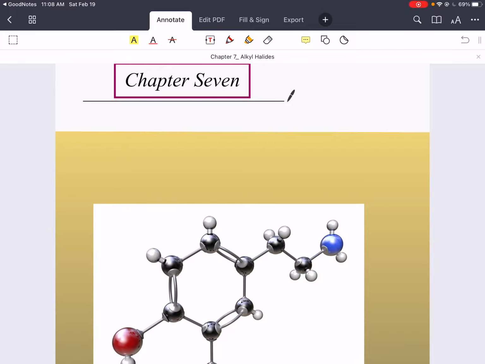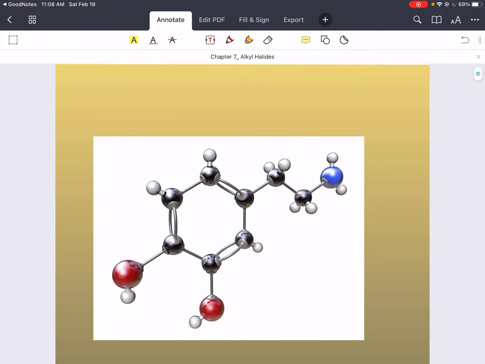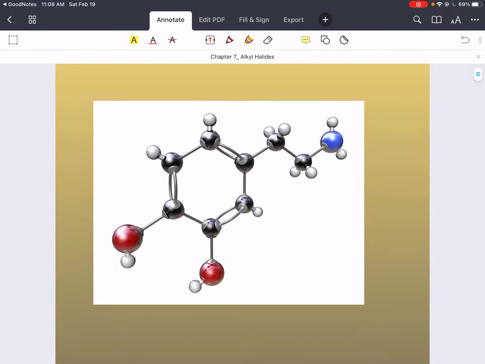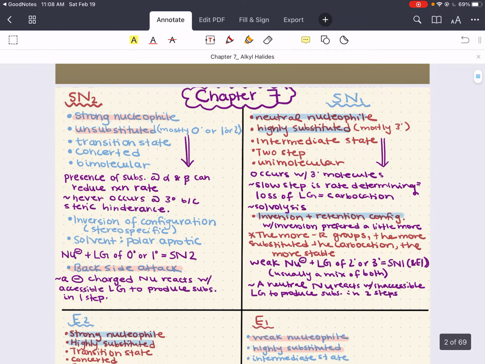Today we're going to go ahead and start chapter 7. Now, organic reactions are chemical reactions that involve organic compounds. There are several basic chemical reaction types: addition, elimination, substitution, rearrangement, pericyclic, redox, and so many more different reaction types. The focus of this chapter is going to be to discuss elimination and substitution reactions. We're going to cover most other types later on.